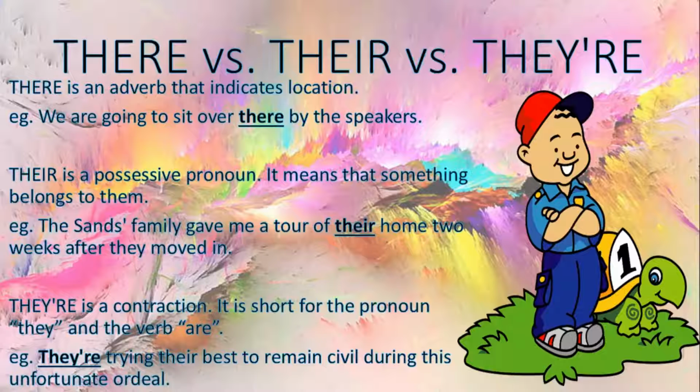So let's just say, for example, instead of putting T-H-E-I-R in the second example, we had THEY'RE. The sentence would have read, the Sands family gave me a tour of they're home 2 weeks after they moved in. You see the difference now? So it's very important for you to familiarize yourself, students, with what these words mean, and not only what they mean, but with their parts of speech, because that will help you tremendously when you are writing your sentences.